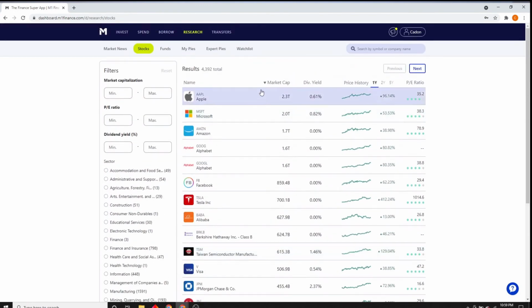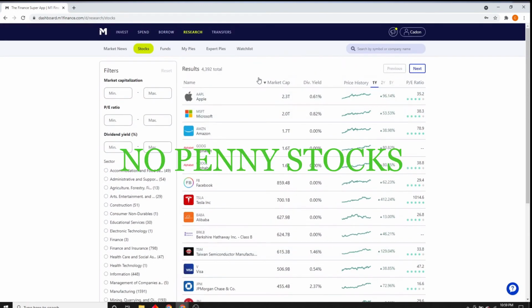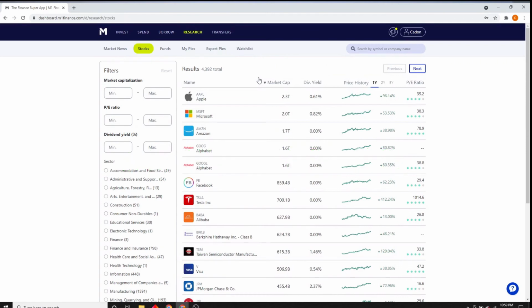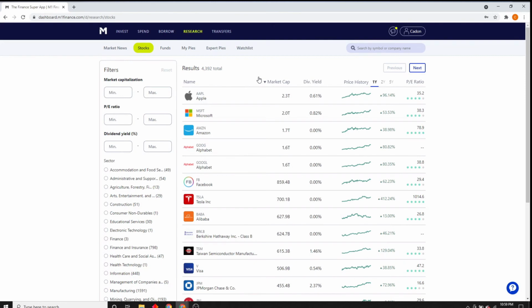One thing that they do not have on here is going to be your penny stocks or anything less than really $5. Some companies dip below $5 that are still big companies. Like I mentioned, Ford Motor Company there for a while dipped below the $5 mark. So it technically was a penny stock, but it is not traded like a penny stock.